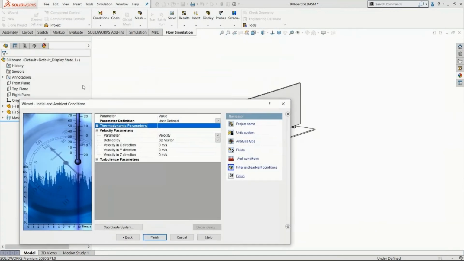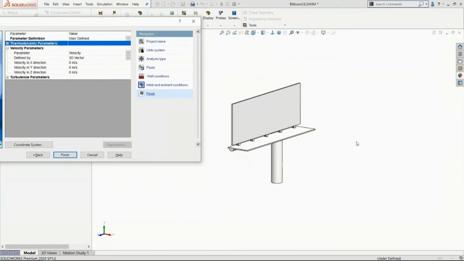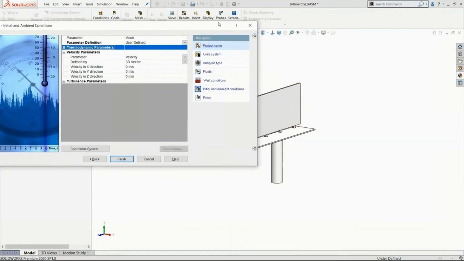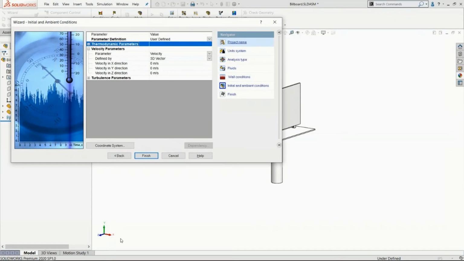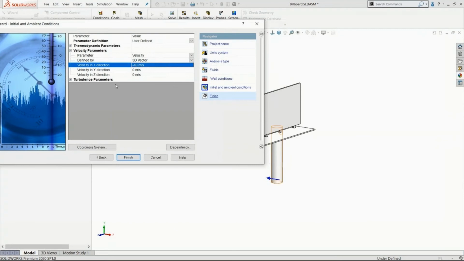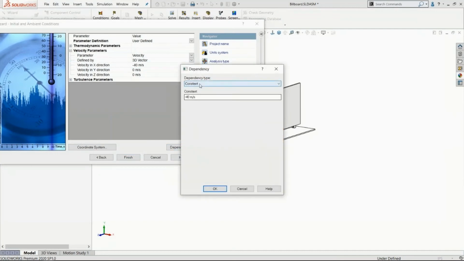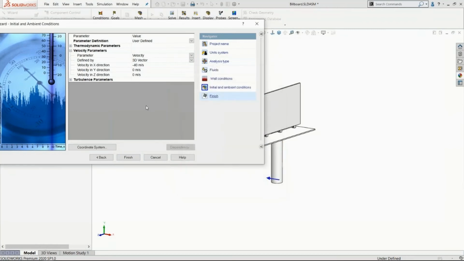Then the initial conditions. After applying them, the initial conditions will be near the solution. If you aren't quite sure about the initial condition, you just need to define the velocity in the negative x direction to simulate the air flow in the negative x direction with 40 meters per second, axial velocity, normal velocity, in the negative x direction. I can make a dependency and not just a constant velocity. If I have a function of the velocity, I can retype it.